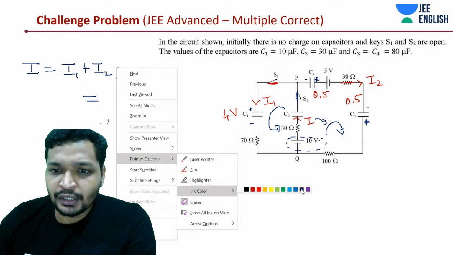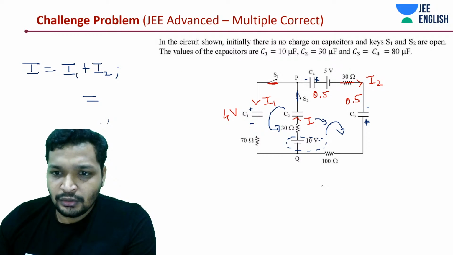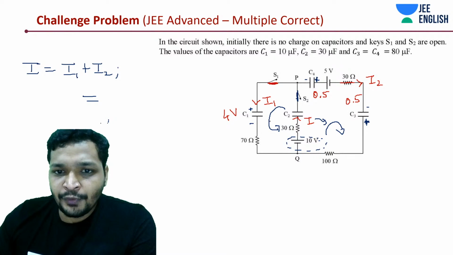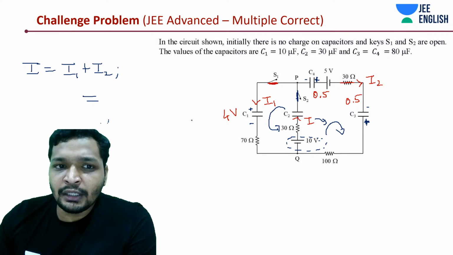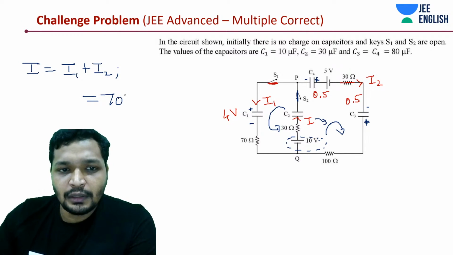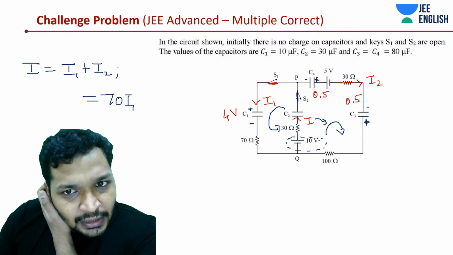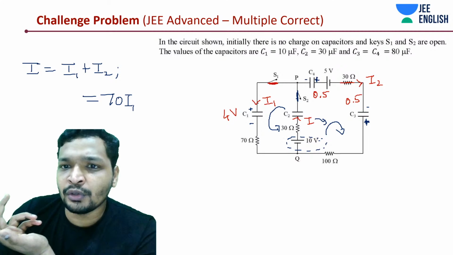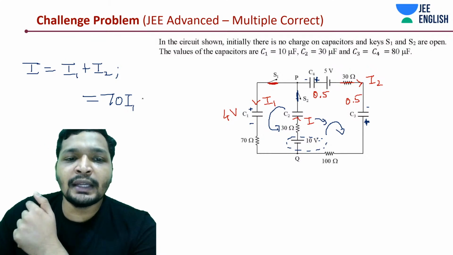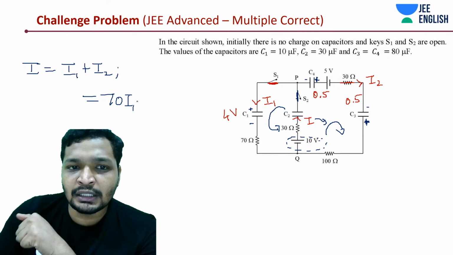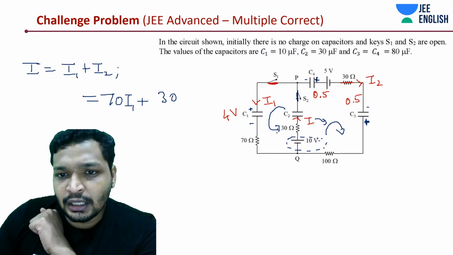And what is happening over here? Just a moment, guys. Yes, I1 is flowing through 70 ohms. I thought there's nothing flowing over here. So I1 into 70, all in the same direction. We are moving in the same direction as the current, because this is 10 volts. But we'll get the reverse direction, don't worry about it. And this is going to be 30 into I, 30 ohms.